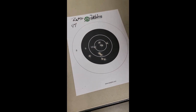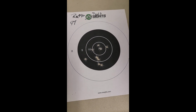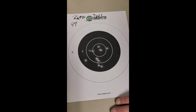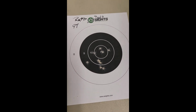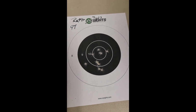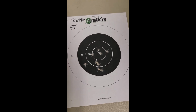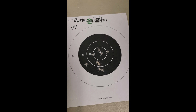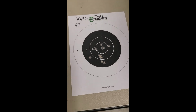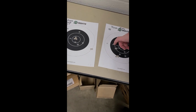Moving into the final string, which was the rapid fire at 7 yards. Kept them all in the black, which is not too terribly bad. Again, I wound up running considerably faster than the time allotted, and I paid for it by dropping 3 rounds. Again, this is an accuracy drill more so than a speed drill. I should have let myself slow down just a little and got a little better sight picture and put those up into the 10.